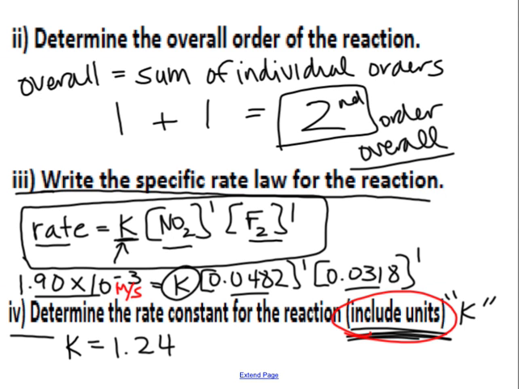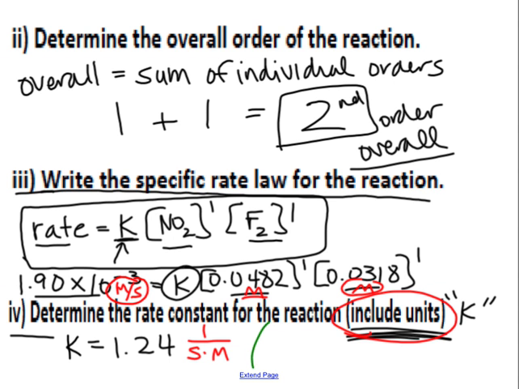Molarity over second is the unit on rate. How did I know that? I looked at the table. Here it's molarity, here it's molarity. So if you just do the steps in algebra, you're taking molarity times seconds divided by molarity, so that's 1 over seconds, divided by molarity again gives you 1 over second molarity. That's easy in this case because the orders aren't very high, but it tends to get a little bit confusing, so there is a shortcut to that, which I highly suggest that you pay attention to.